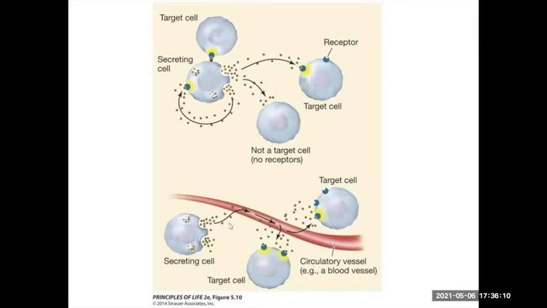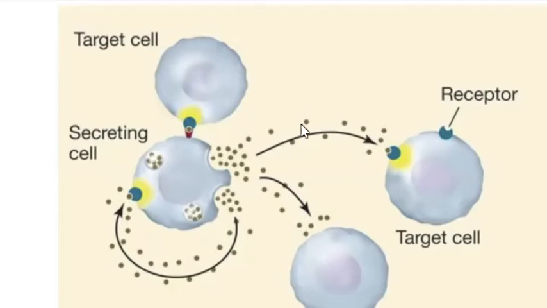Another way, at some point in evolution, right? This is happening. If you're an amoeba in a pond, you can do this and communicate with your fellow amoebas, right? Or your bacteria or something like that, right? You can spread out this signal and other cells can detect it and respond accordingly. But let's say you're this cell and you want to only communicate with this cell, even though these cells might have a certain receptor. So you could maybe, instead of just putting it out into the surrounding medium, right?